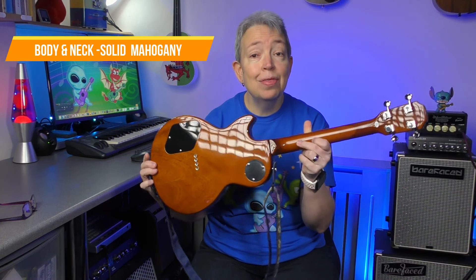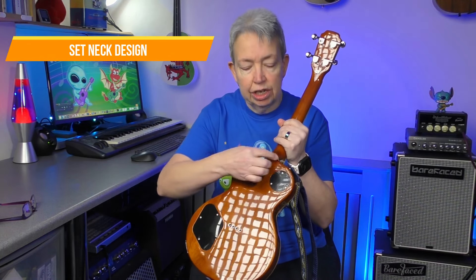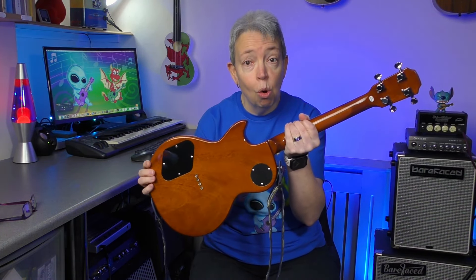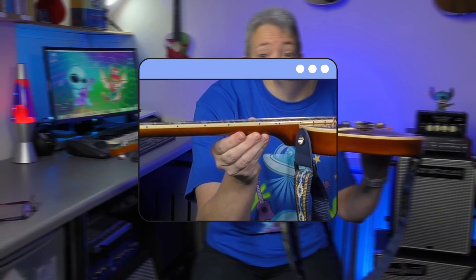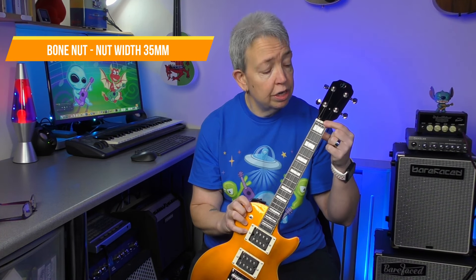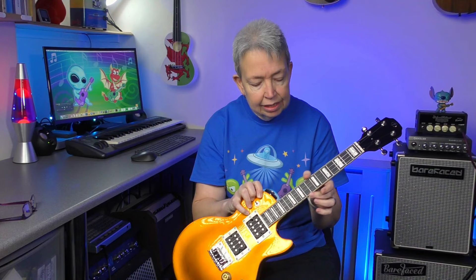The back is solid mahogany. The neck is solid mahogany as well, and this isn't a bolt-on — this is a set neck, it's got a joint in there. Three-piece neck, and if I turn it round the other side, that is just as gorgeous as well. With the block inlays, they describe it as a mixed ebony fretboard, and a really nice cream binding going down the edges. Apart from the front markers, it's also got side markers. It's got a bone nut, nut width is 35mm, 19 frets, 14 to the body, and with this binding as well it makes the neck look and feel really nice.